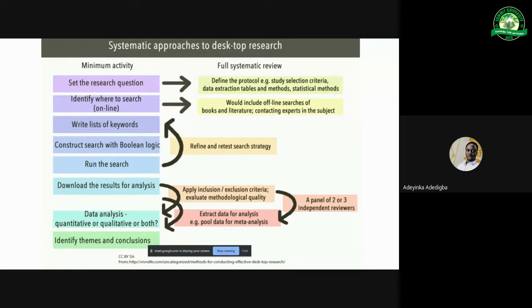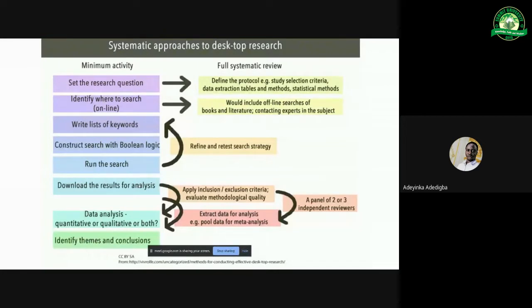We prefer to use online databases. Then you coin out your own list of keywords that will be necessary and useful for your own study, and then you can use these keywords together like a Boolean construct, and we're going to see that. But all of this constitutes how you search for literature.